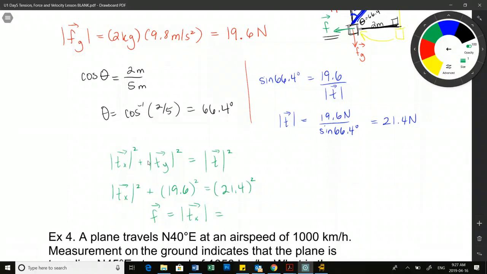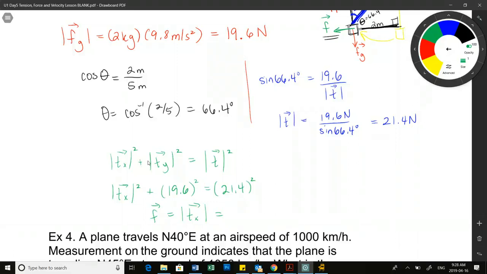But isn't the tension in the x equal to the force of choosing? Oh, do you not know the force? Yeah, we don't know. That's what we're trying to find. So yes. Okay, so don't forget to square root. Why don't we just find it straight away? Couldn't we find it using something? We can, or we can use Pythagorean theorem. We can apply either. We still have to find one of them, right?